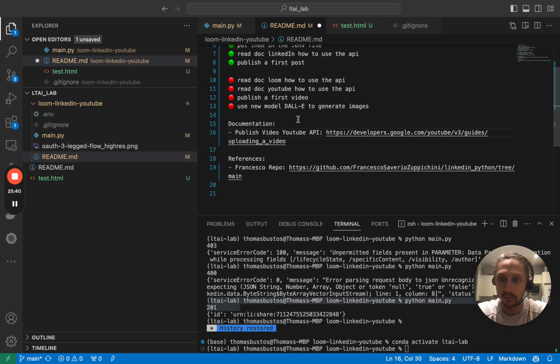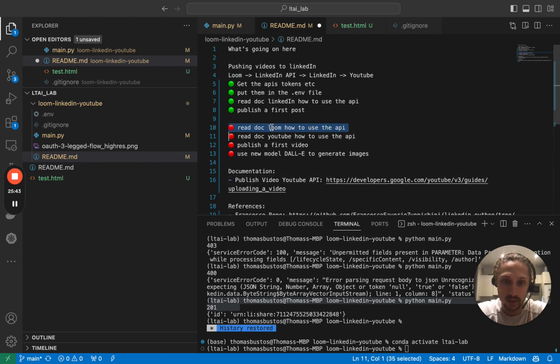So next steps, what we'll be doing is, it doesn't seem like the Loom API allows you to get the metadata from the videos that you have, or directly call the videos and download them. I don't think so, maybe we could, but I'm not sure. I'm not sure there is a Python library on top of that. We'll see. But I would like to work on the YouTube API, which is very interesting, and I would like to maybe generate some fun images. So we'll tag this as later.